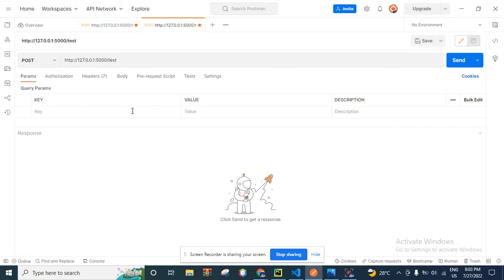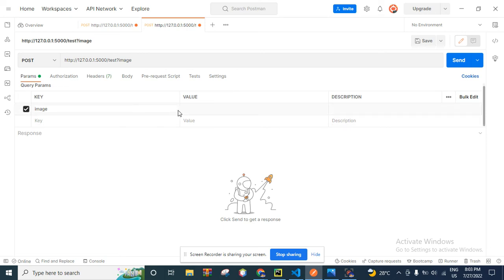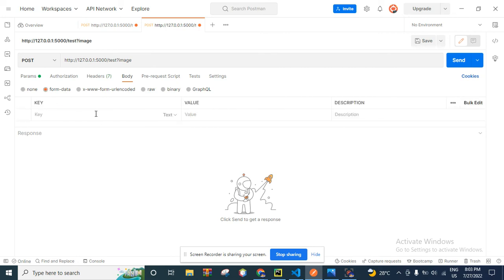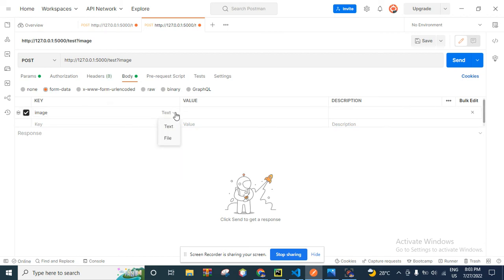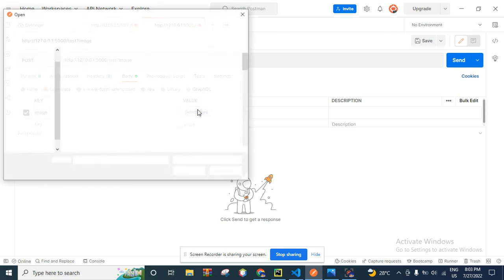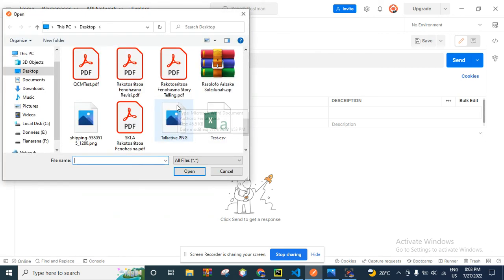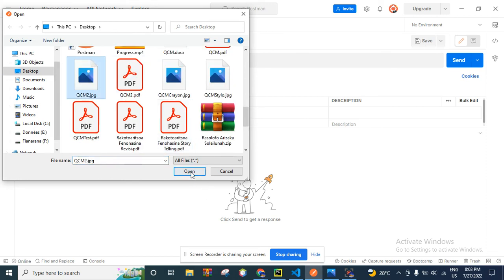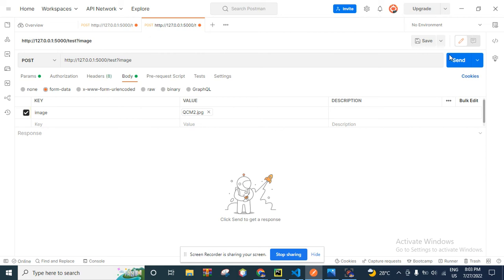Here we have the key of the form, the exam sheet in JPEG format, and in the body, from form data, we put the image and change it to file, so we can get the exam sheet from the folder or from the teacher's device. Open it, and we'll send it.